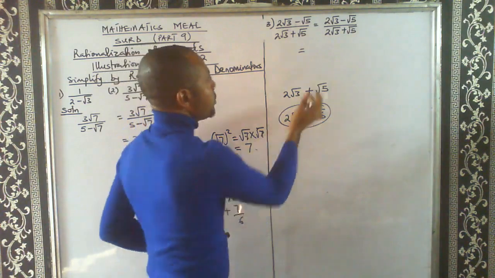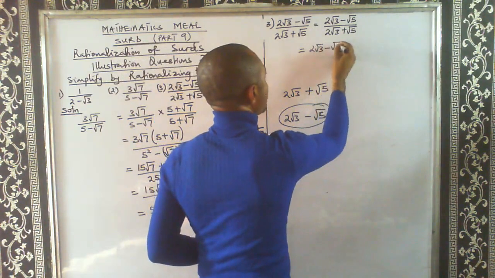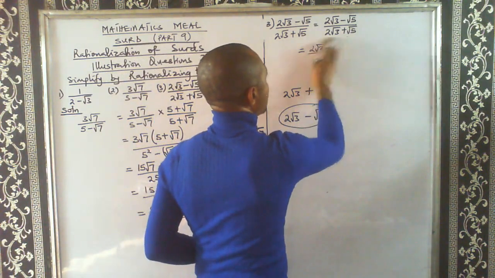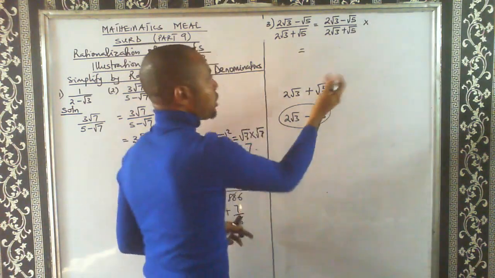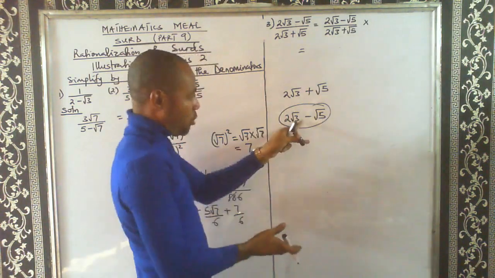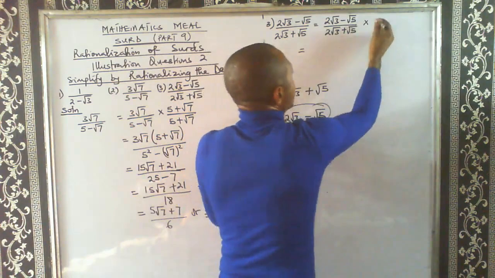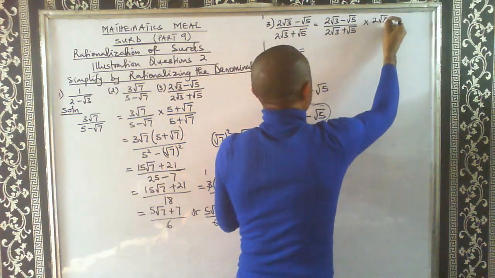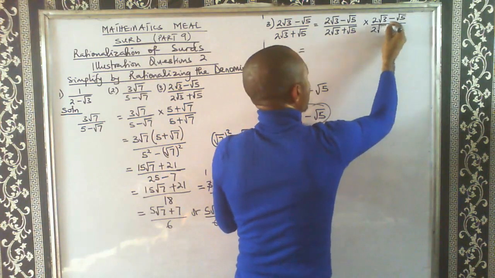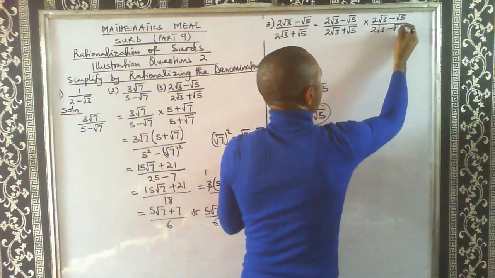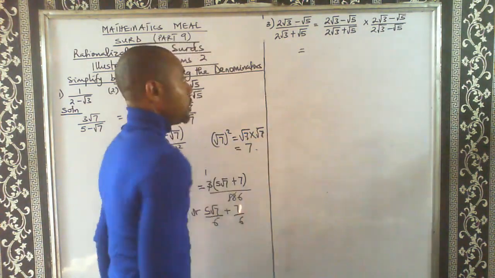So we have this, 2 square root of 3 minus square root of 5, divided by, okay, let's multiply it from that side. This will be times the conjugate of the denominator, which is this. That's the conjugate of the denominator. So I will use it to multiply this and this. So I'll have 2 square root of 3 minus root 5 all upon 2 square root of 3 minus square root of 5. Okay? Oh, beautiful. We move on.